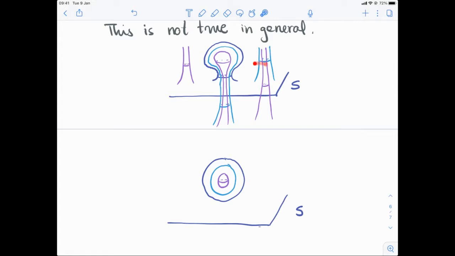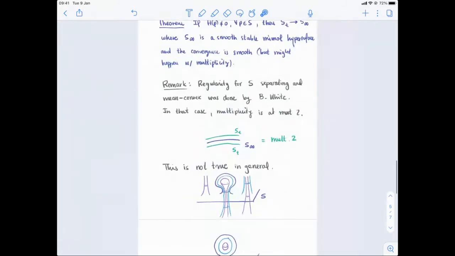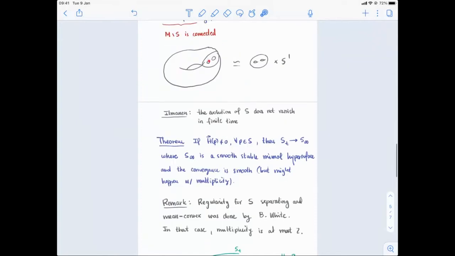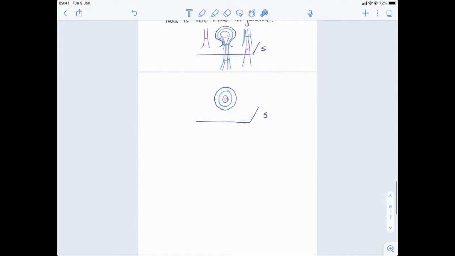And then you can imagine that you can keep doing this game of putting necks and making the neck inside of the other and so on to produce examples with higher multiplicity. So yeah, that's the first thing we did. In particular, this says that the evolution of the hypersurface doesn't vanish in finite time, but also kind of spin around indefinitely. It will converge to some minimal surface. So I'll talk about the proof of this fact a little bit later.